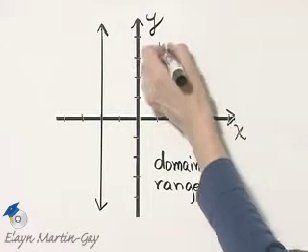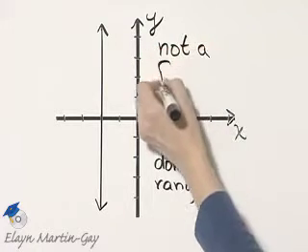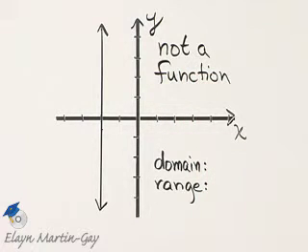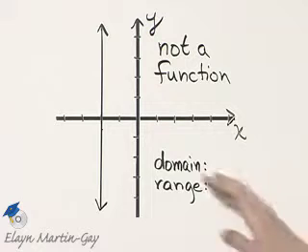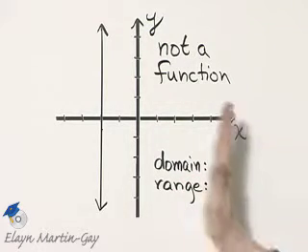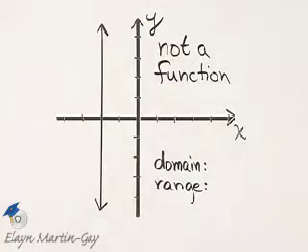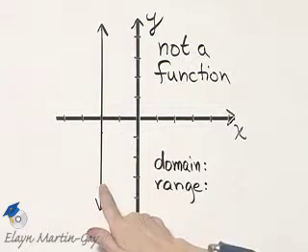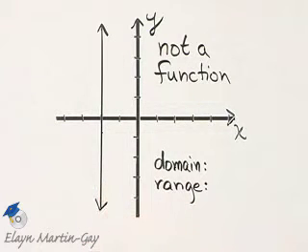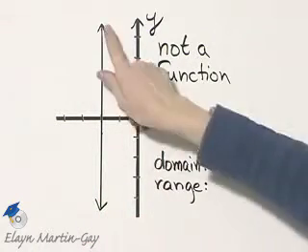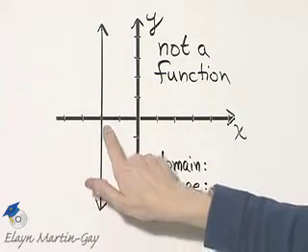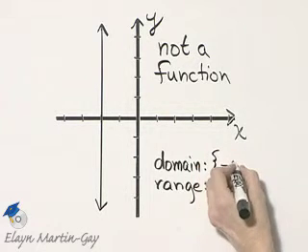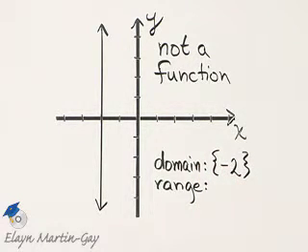This graph is not a function, but let's still think of it as a relation. And let's decide on the domain of this relation and the range of this relation. For domain, think of x values. So we want to know how far left and how far right this graph is going. Or you can think of the ordered pair solutions or ordered pair points of this graph. Remember, all of these ordered pairs will have an x value of -2. So the domain is simply the x value of -2.